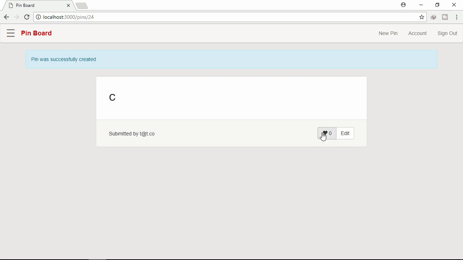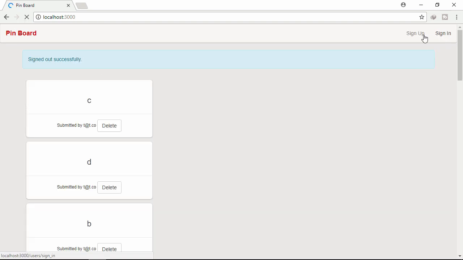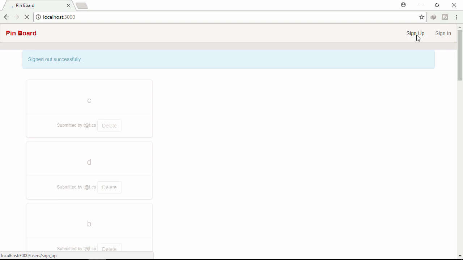Now if I click this like button, only the number is updated, but only one user can like one pin at a time. So let's sign up with another user.